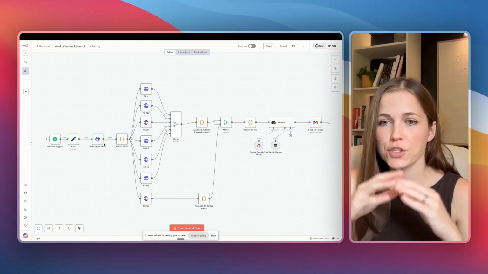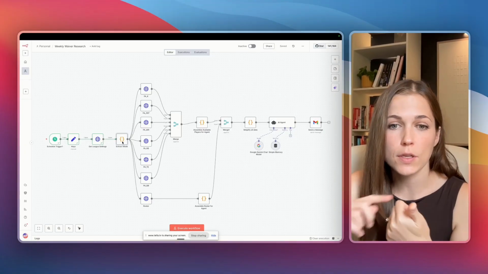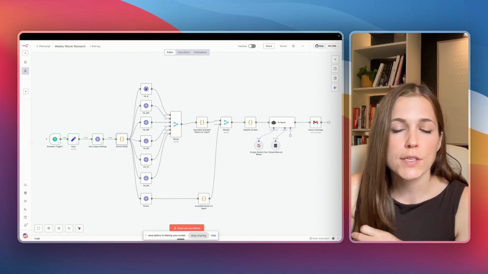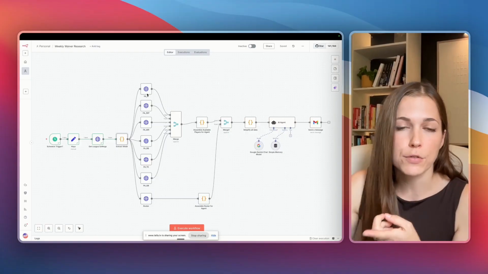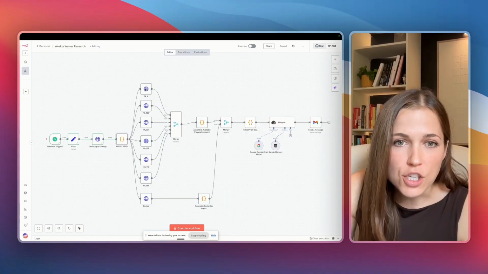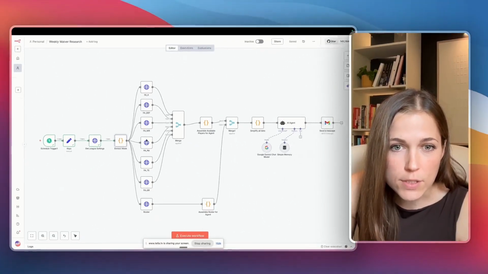Want to flash back to the overall workflow right now to show you what we're going to do next. So now that we know the current week, our team key, and our league key, what we're going to do is call Yahoo again and ask it to give us all of the available players for that week in this league. And we're going to do it by position. So you can see these calls are all going to happen simultaneously: kicker, defense, wide receiver, etc.